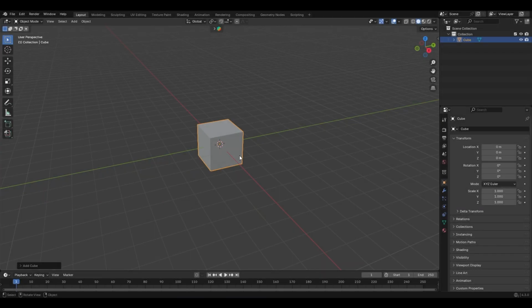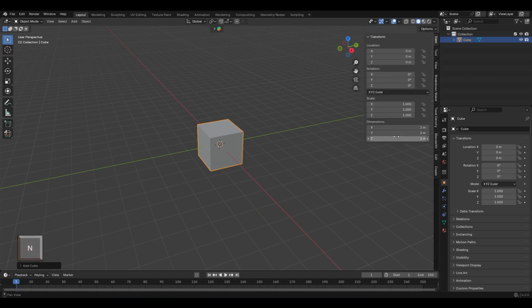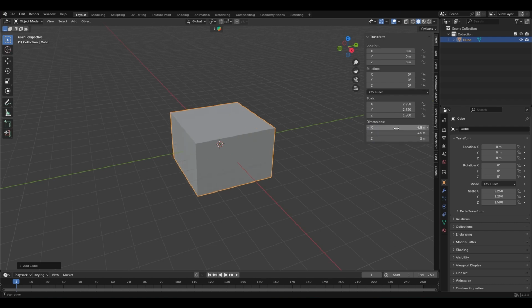Alright, let's quickly build the floor and walls of the room. If there has ever been a time where the default cube is actually useful in this course, it's right now. So let's use it. We don't want it to feel useless, right? Okay, I'll select the cube, press N, and in the dimensions panel, I'll set the height to 3 meters and both the length and width to 4.5 meters.